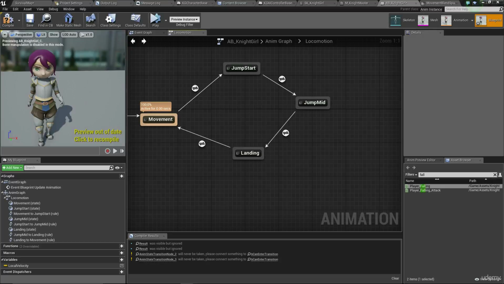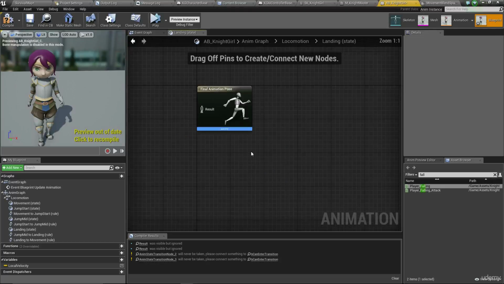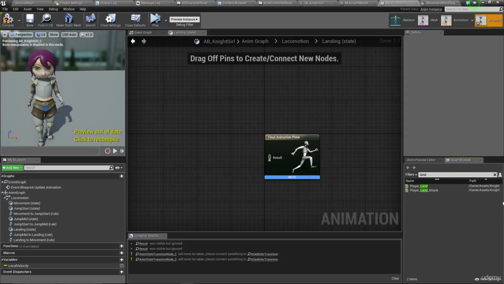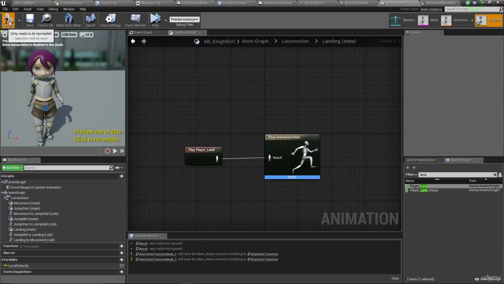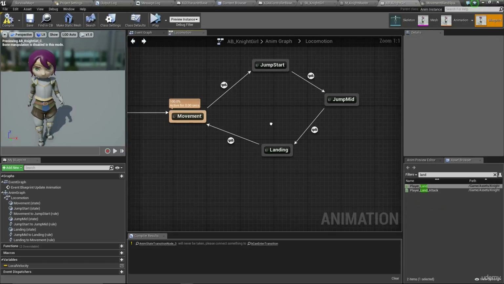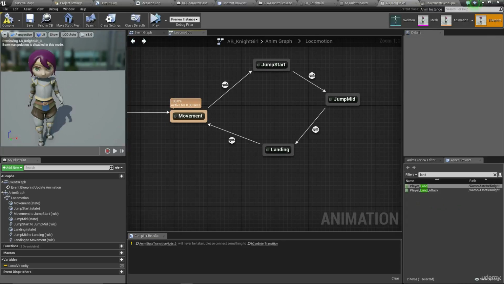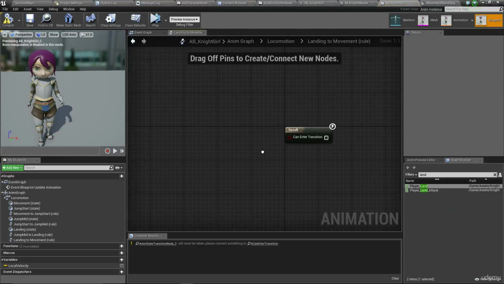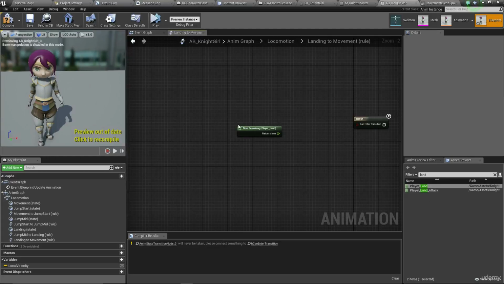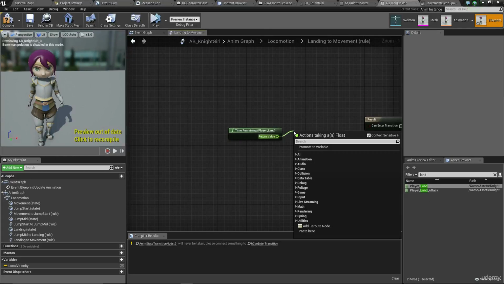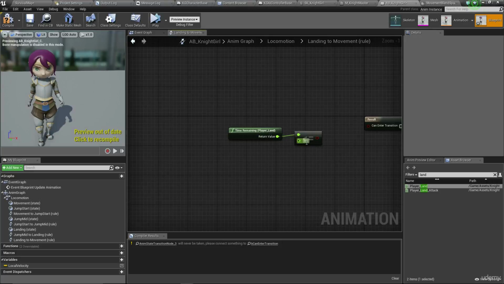So to go into the landing state, we're then going to play another animation, which in here is called land. And again, you can see it kind of playing there. It's as she hits the ground, her knees kind of buckle a bit. Compile, save. And finally, for us to go from landing to movement, all I really need to do here is check if the landing animation is finished. So if the landing animation is finished, which is time remaining for the player land, if this is, I don't know, let's go less than or equal to, let's do 0.1 again.